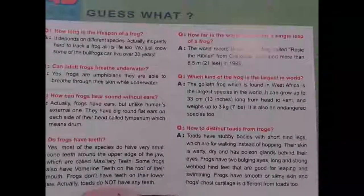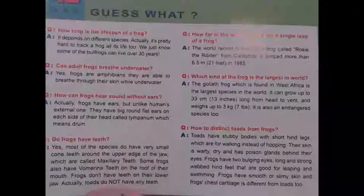How to distinguish toads from frogs? Toads have stubby bodies with short hind legs, which are for walking instead of hopping. Their skin is warty, dry, and has poison glands behind their eyes. Frogs have two bulging eyes, long and strong webbed hind feet that are good for leaping and swimming. Frogs have smooth or slimy skin, and frogs' chest cartilage is different from toads too. So that is the Q&A.